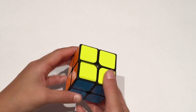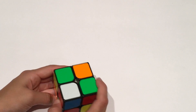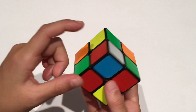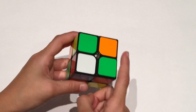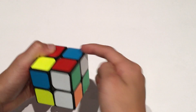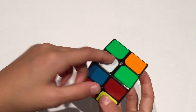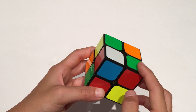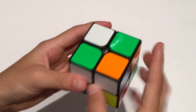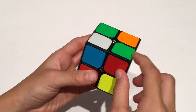Now you can scramble your 2x2. I personally like to start with the white face. Find a piece that has white on it — like right here. This is a piece with white, red, and blue. The first step is to get the white layer — one side with white on it — and the rest of the colors along here correctly placed. Since I found this piece with red and blue, let's find another piece with white and blue, or white and red, because those pieces go here. Here's one — white, orange, blue.